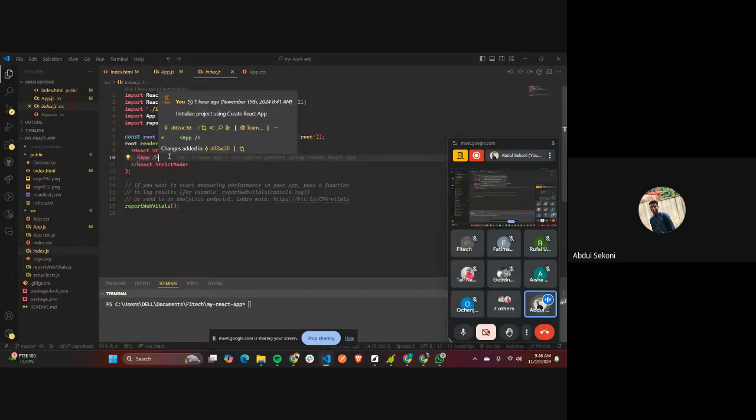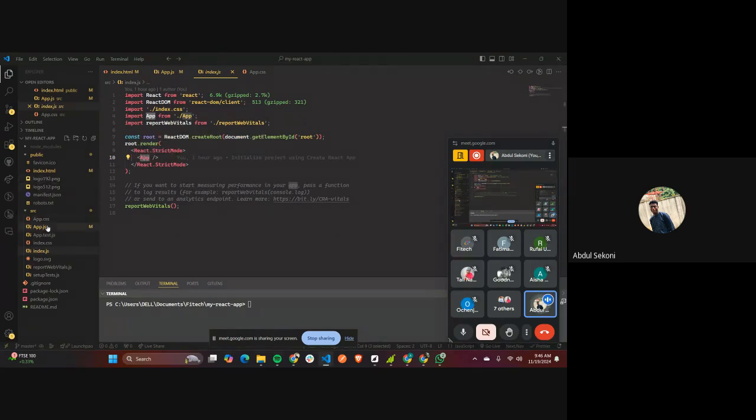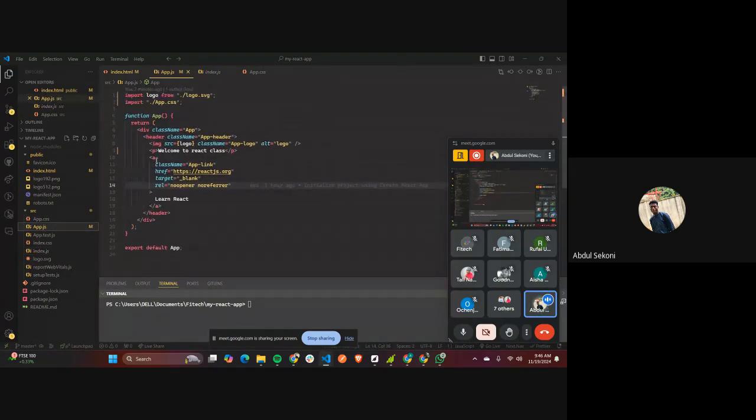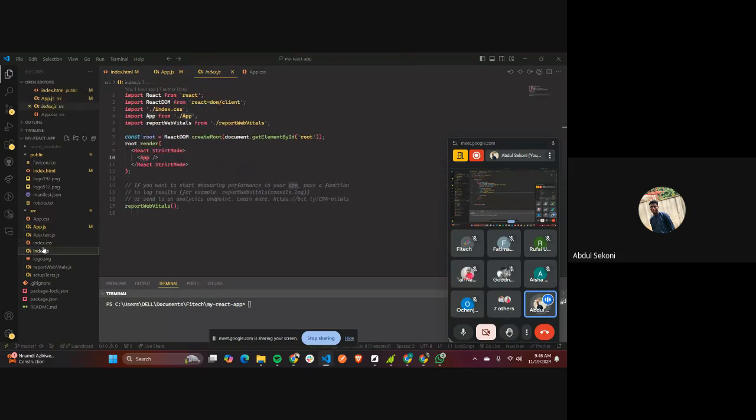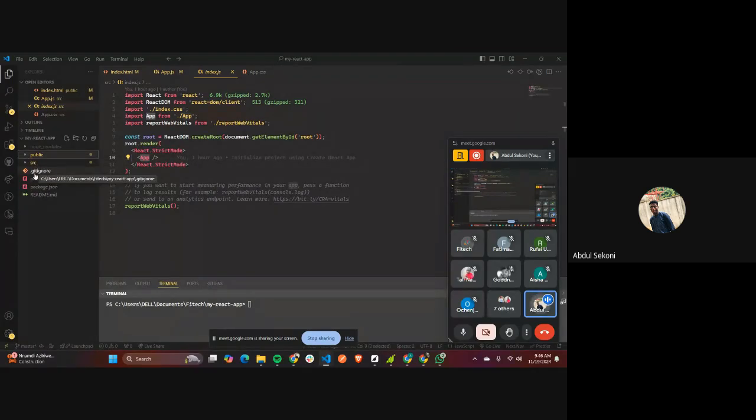So you do not touch this index.js except you want to have a little bit more interactivity and something more complex. But your index.js has already rendered your app. All your changes for your application should actually be pointing to your app.js. As time goes on, we're going to see how to create components and how to join them together. So that's basically that for the source. This is where we're going to be working the most. This is our source folder. I just want to walk you guys through all the folders.